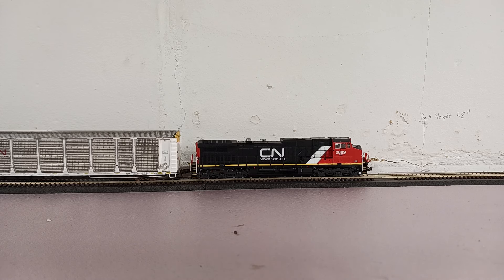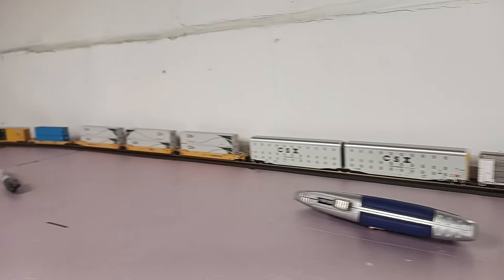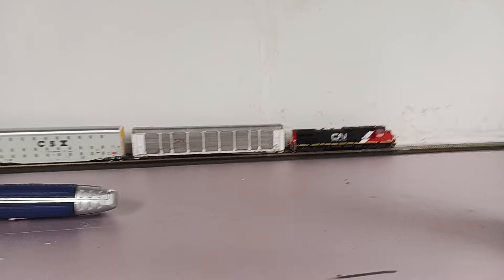This is an N-scale Scale Trains Dash-9 operator series locomotive, which is fine with me because it's eventually going to get painted into Green Bay and Western colors. I'm already a little anxious about doing that with an operator-level model — I'd hate to find out what my anxiety would be like with a rivet-counter model. This train is 14 to 15 cars, which is kind of the length I want to go with for the layout. That's what the sidings are built for, and the yard also.